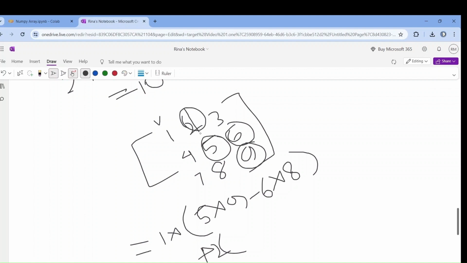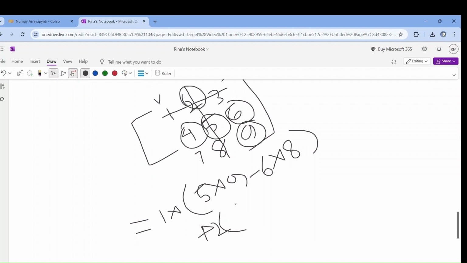Now just the corresponding column and row will be deleted. Forget about them. What is left? 4. So 4 into 9 minus 6, 7, so 6 into 7. Done. Now plus.